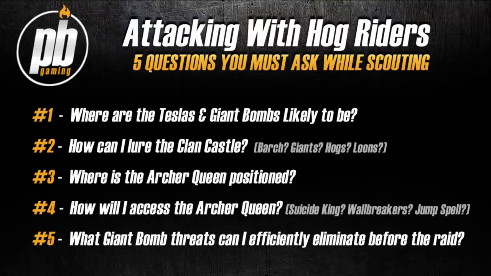But do your best to make the assumptions on the first time out and get that 3-star. Secondly, you want to figure out how you're going to lure the clan castle, and thirdly, where the archer queen's positioned, and that's where you're going to take that clan castle to. Take her to the queen's side, and then figure out after that kill is done, how are you going to access the queen? Are you going to drop the king on her? Are you going to use wall breakers to access her compartment? Or are you going to use a jump spell to get deep into the base to make sure that queen goes down?